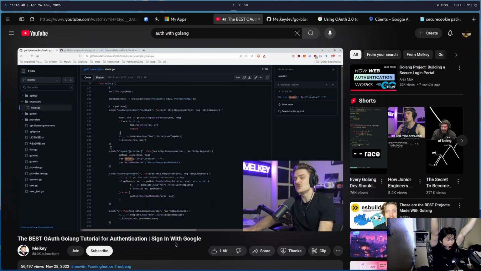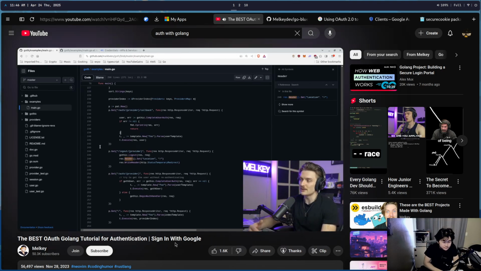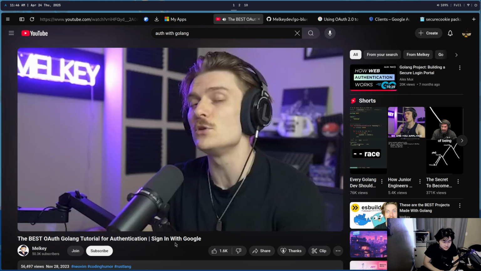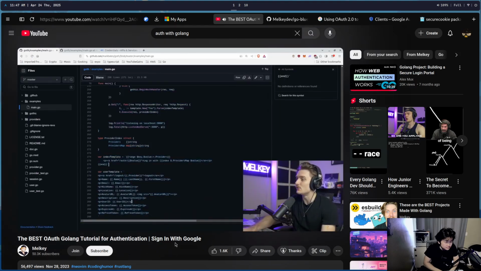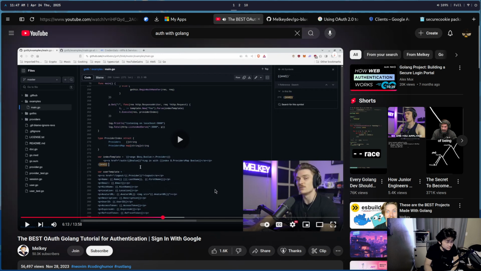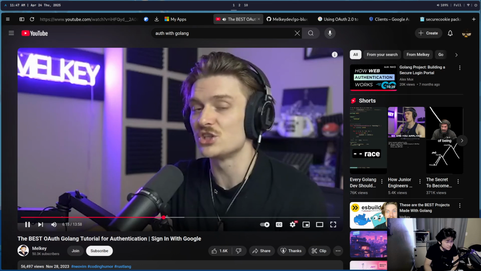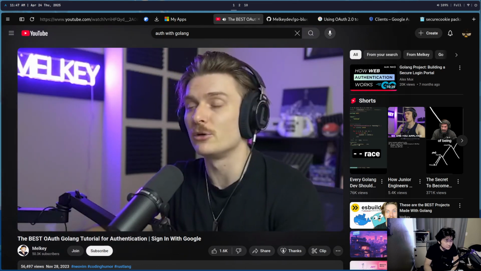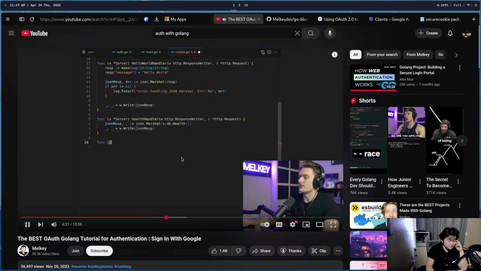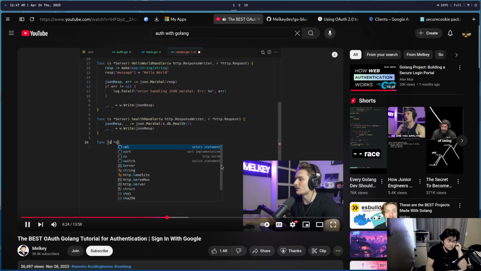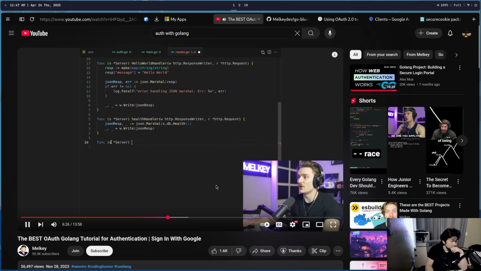Now, because I'm using Chi as a middleware, when I ran my project at the beginning with Go Blueprint, there's going to be something you need to include if you want to use Chi in your project. The example they have here simply uses templating, so they just write HTML and generate it from their server. I want to use Chi as just my backend router in Go, and then spin up a Vite React app on the front end. All right, so let's go ahead and write this one out. I'm going to write out the main callback function, but the other ones I'm just going to paste in to save time here.